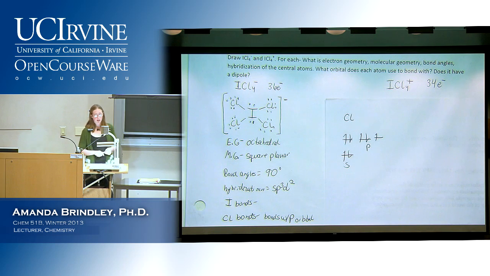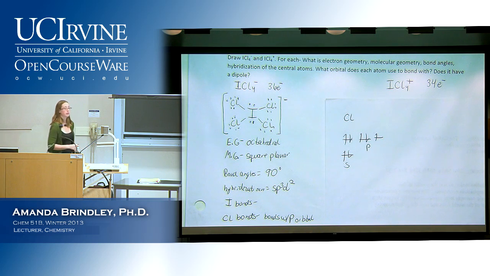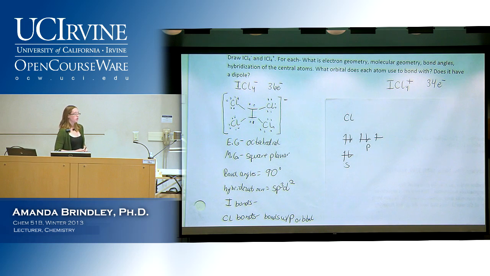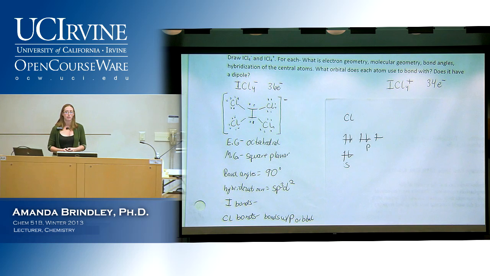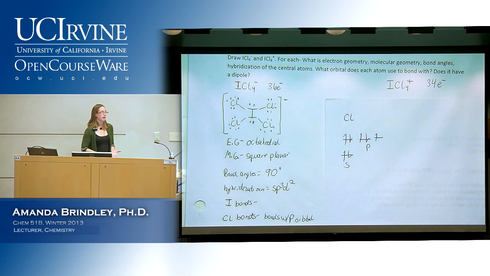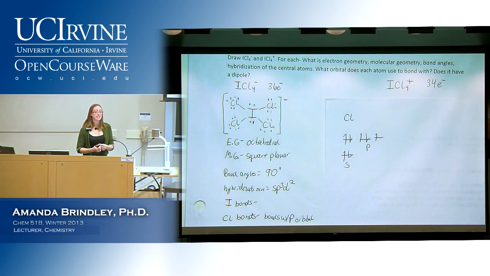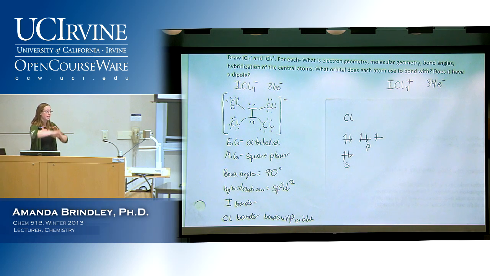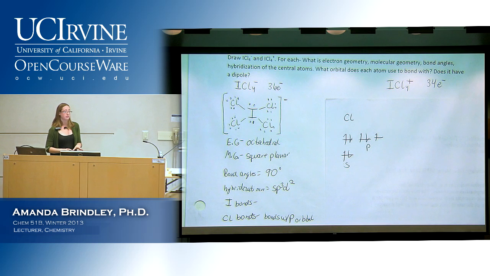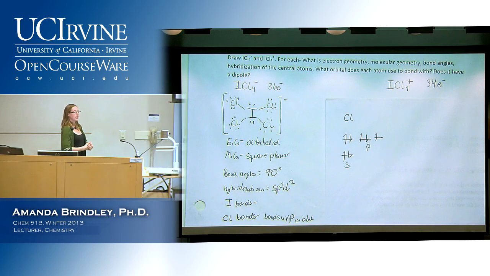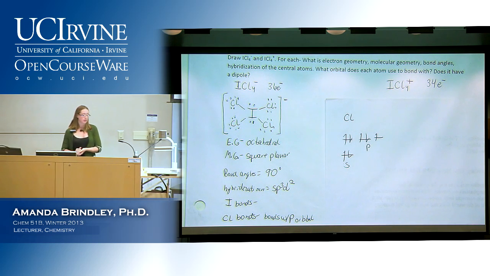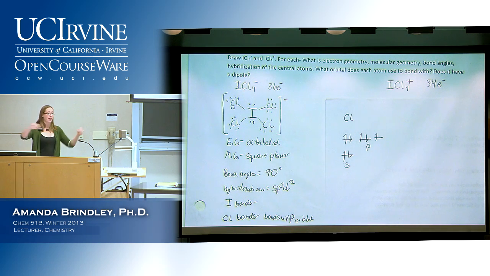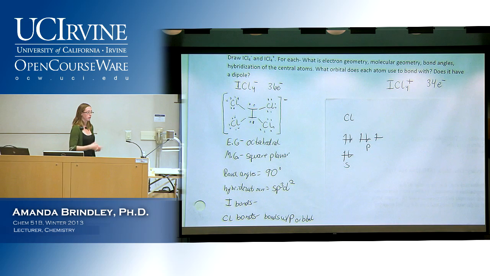Now let's talk about what the iodine is going to bond with. So why did we make hybrid orbitals? Why do we have this thing called hybridization that we talk about? Well, we have it because we need a way to spread out all of the atoms and all of the lone pairs. So we picked our hybridization. We said it was sp3d2 based on the fact that we needed 6 spots for all of these to bond with or put lone pairs in.